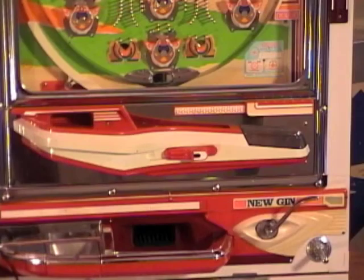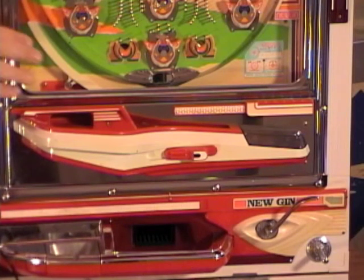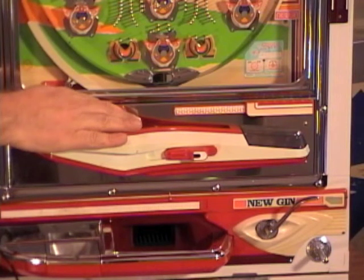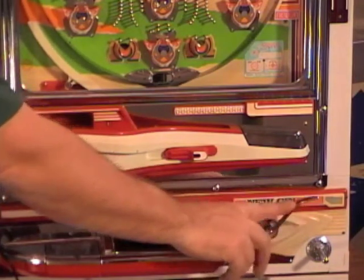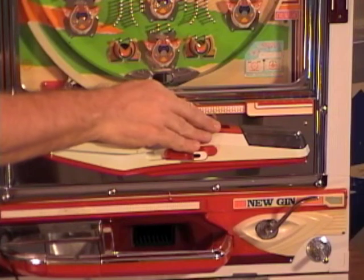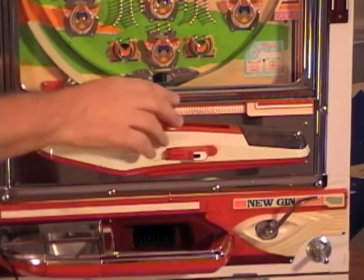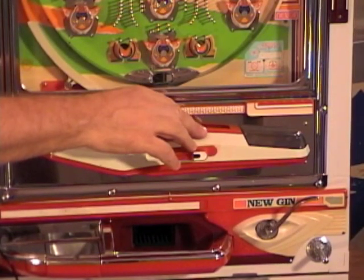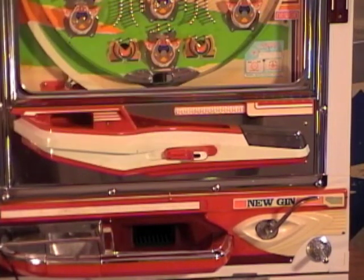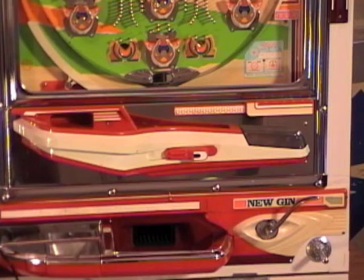In addition to that light coming on to let you know you need to load the supply tray with balls, another thing, if you have this tray full of balls and you're flipping and nothing's happening, it could be because there is a lever in here that shuts off the flow of balls from your play tray to your shooter assembly. And that happens when there's not enough balls in the supply tray. So you add balls, it'll move the lever out of the way, and then you can play. Go ahead and load some balls into the play tray while we're here.